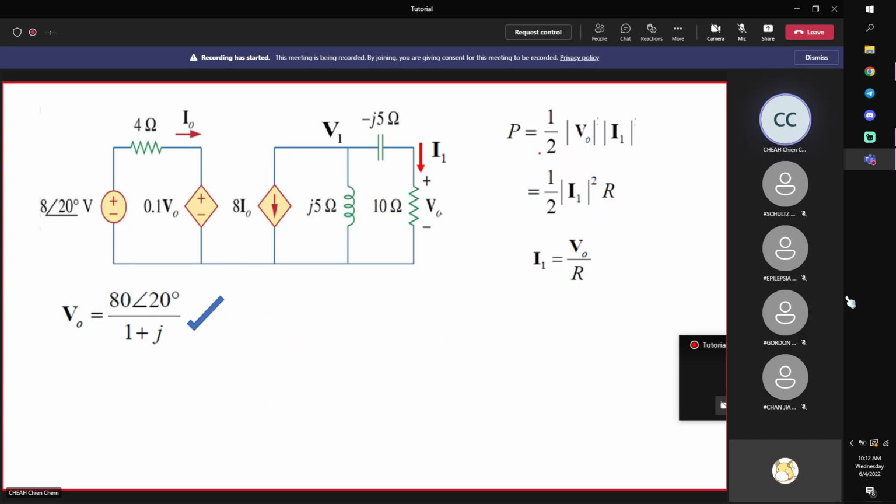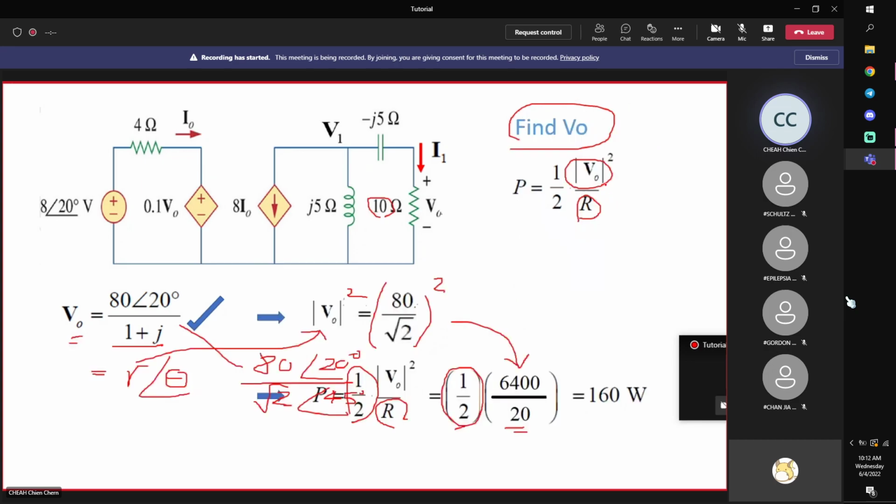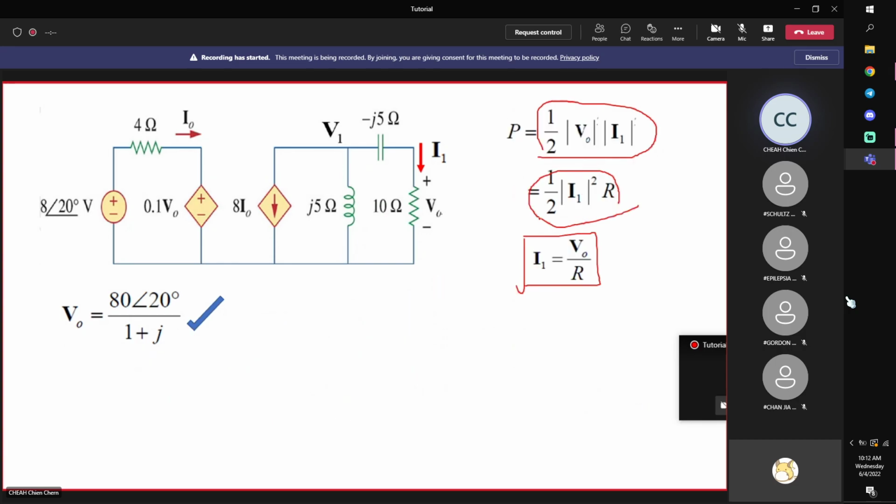Okay, as I mentioned, you can also do it this way or this way. Not only this, but for a pure resistor, I take note this is a pure resistor because Ohm's law applies, I can substitute either current or voltage by the other variable. So for voltage, this is how it's calculated. For current, you use I square R half. Or if you want to calculate both voltage and current, then you use half V I. Okay, I'll show you this one.